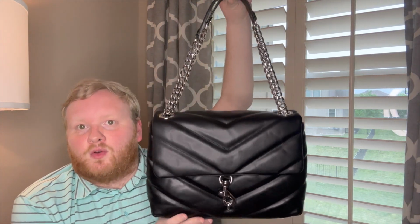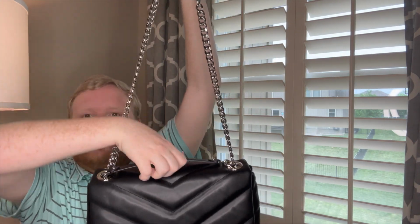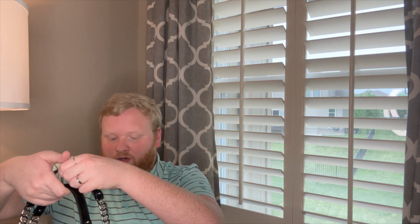The leather smells really good. Okay, so here we are. It has obviously the thick chunky chain, and it's adjustable, where it can be a long shoulder bag. It's very loud. Or the short shoulder, which is how I like to carry it, which does fit my man shoulder, so that's good. On the back here, it has a nice snap slit pocket. Everything is fabric lined, so that is definitely a differentiator between a lot of Chanel products and some of these less expensive products. But personally, for the price difference, I can take that for sure.